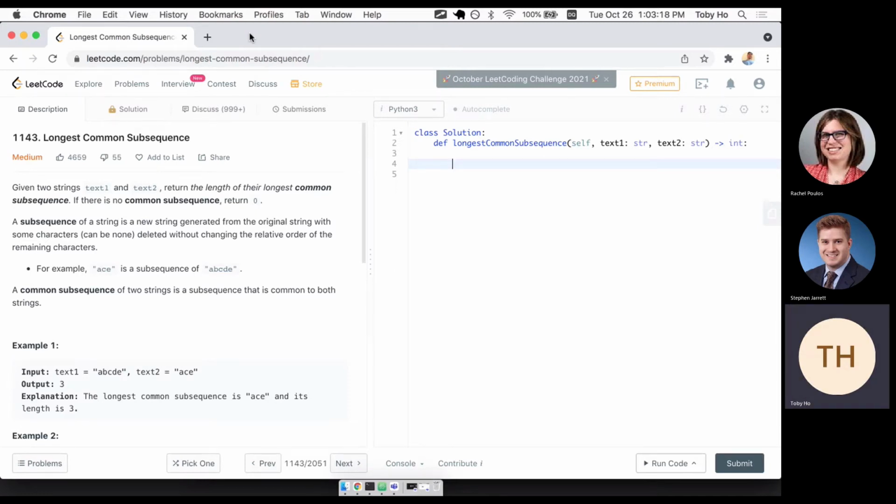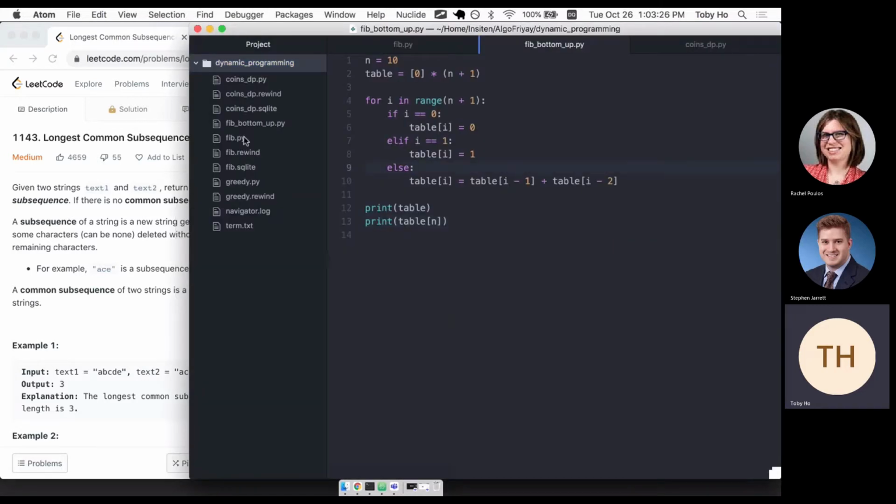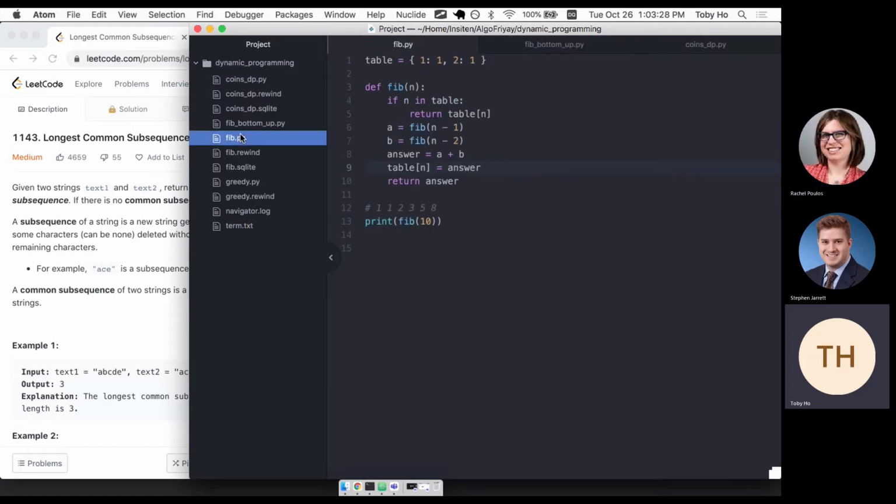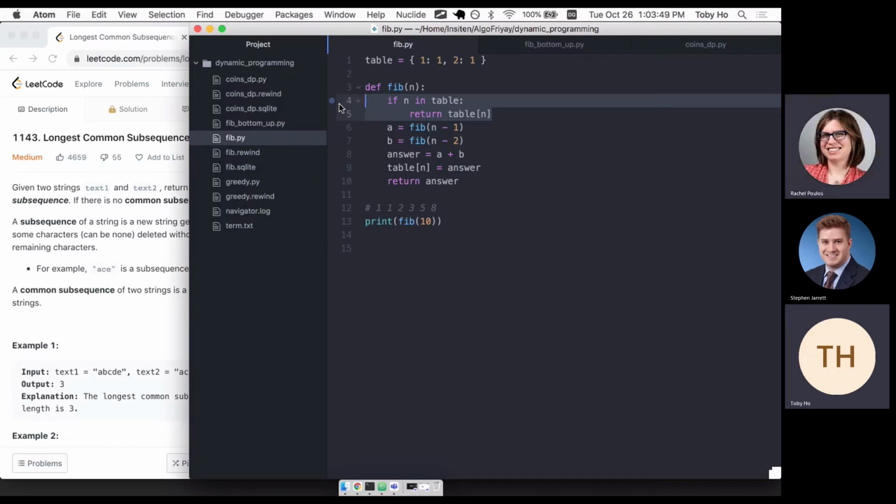This is a continuation on the talk on dynamic programming. So last time we went over the Fibonacci sequence problem, and we showed how you can use a table to cache the results that you've already computed, and then you can use those intermediate results as the subproblem solutions that will be useful for the larger problems. And that speeds up things by a lot.